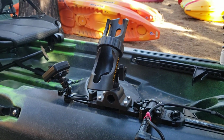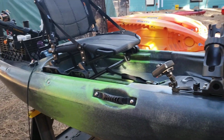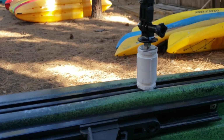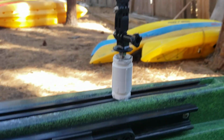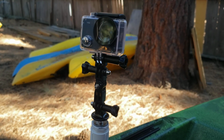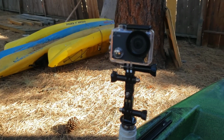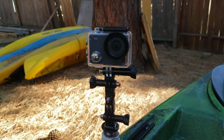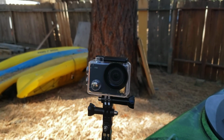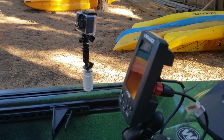Now we are going to move on to talking about the kayak a little bit in general. Oh, I was also going to just show off, I made another little track mount for my camera. This is that Akaso V50. You know, I actually am not super thrilled about one aspect of this camera. There is no front light to tell you the camera is on. So if you're filming yourself, I can't tell if this camera is on or off. So if you're listening to me, Akaso, you need to change that.